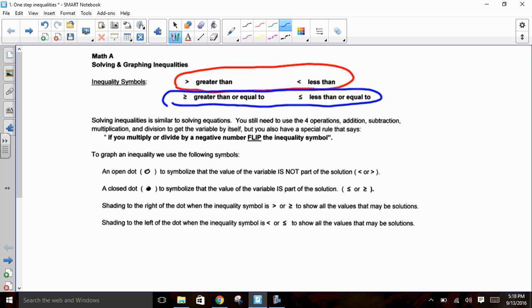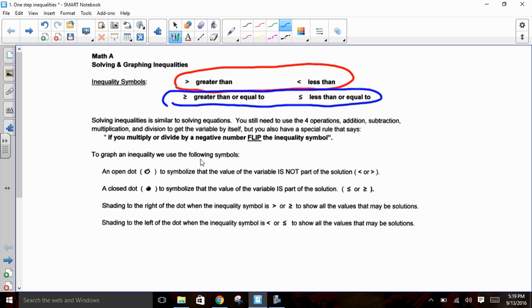So say you have a budget, so you have your allowance and you end up going to the mall with some friends, and you don't want to spend more than $60. Well, technically you can spend the $60 or anything lower than that. So in that case, you would use the less than or equal to sign. Say you're having a party and you can only have 10 people in there. Well, you can't have 10 extra people because you're there, so you can only have 9, right? So you want less than 10 people to show up.